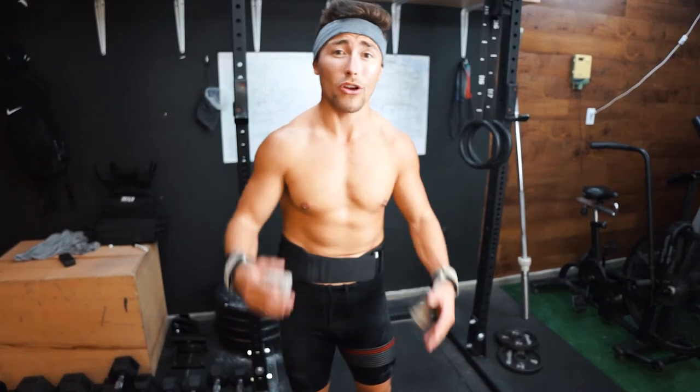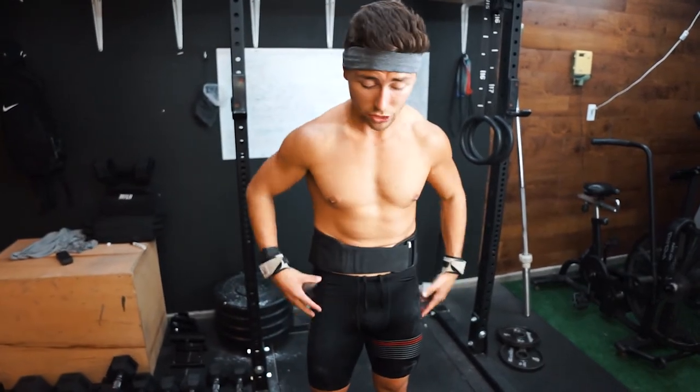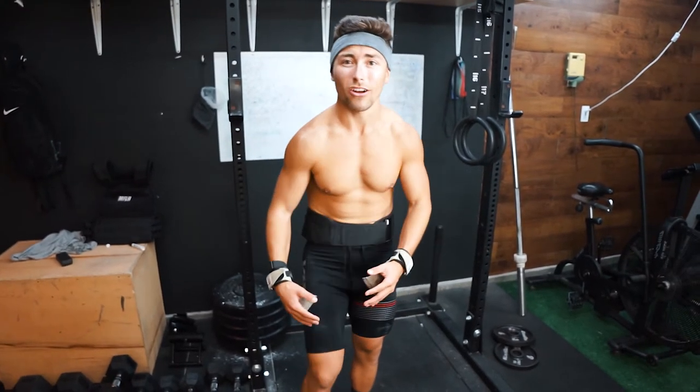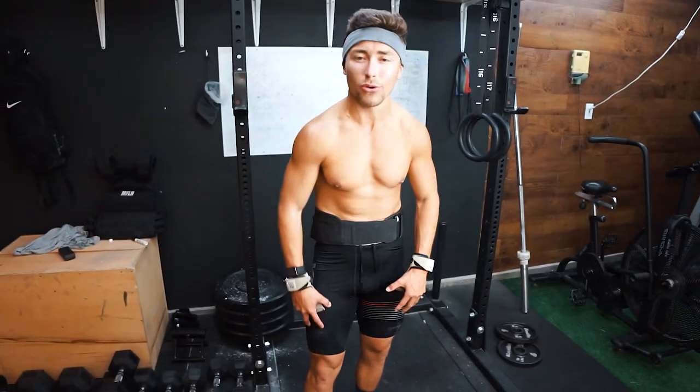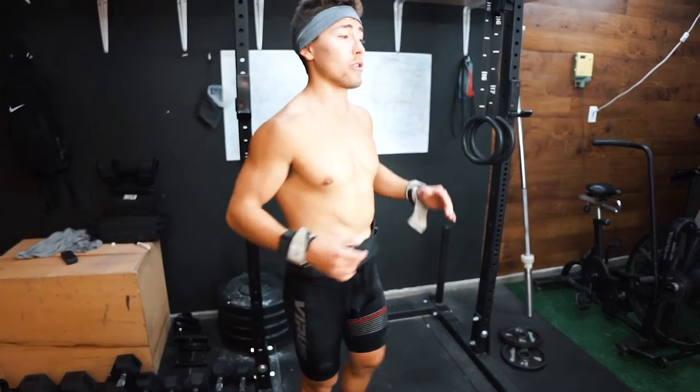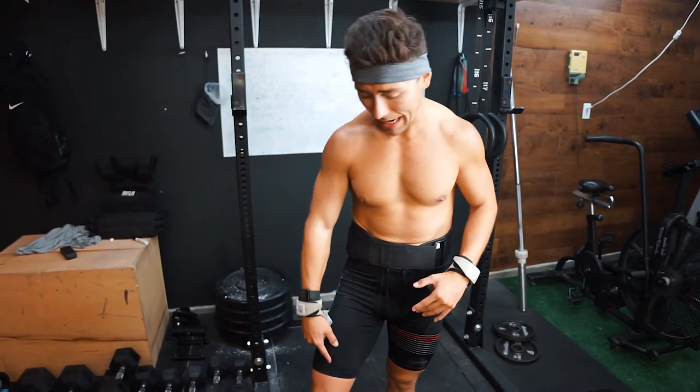Again, guys, one huge thing that I always look at in shorts, whether they're underwear, compression shorts, or just regular shorts, is that they're not gonna get in the way of my legs, especially my knees. They're not gonna get caught on my knees. They're not gonna get caught on my quads right here. And they don't do that. They literally fit you to your body like a glove. They move with you. Not once did they get in the way. They feel amazing.